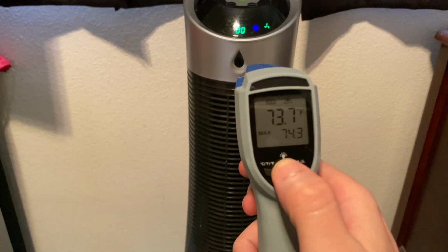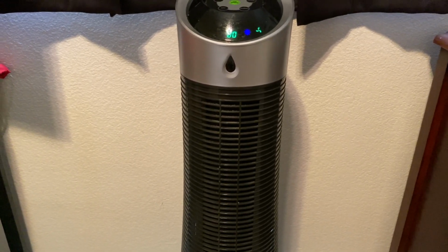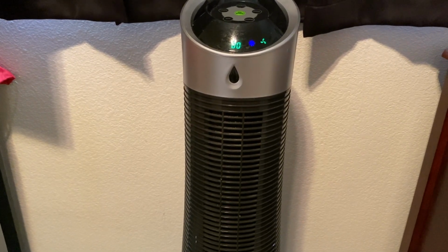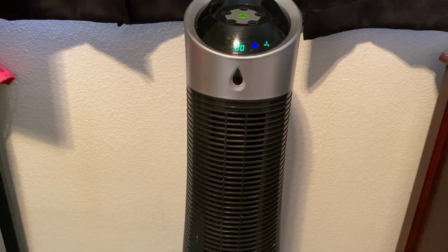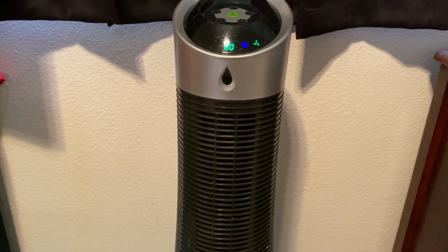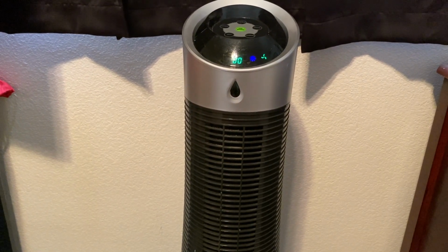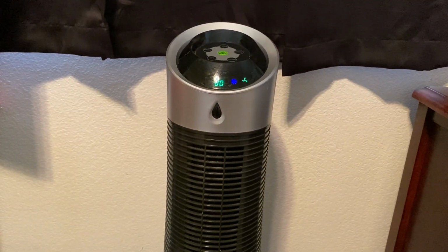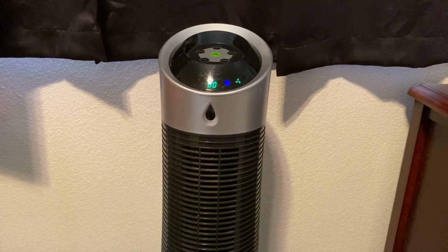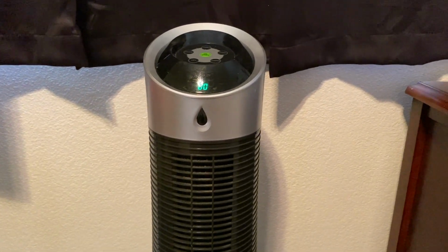So that's about 3 to 4 degrees lower. For example, if you had just a regular tower fan, it would be pushing out 76, 77 degree air. This one is pushing out about 73, 74. Now, if I let it run for another 10, 15 minutes, the temperature might drop another 2 degrees. But the best case scenario out of this evaporative cooler is about 5 degrees, maybe 1 degree higher, maybe 1 degree lower.